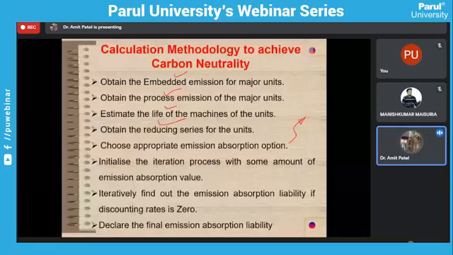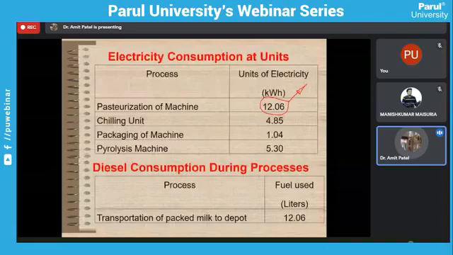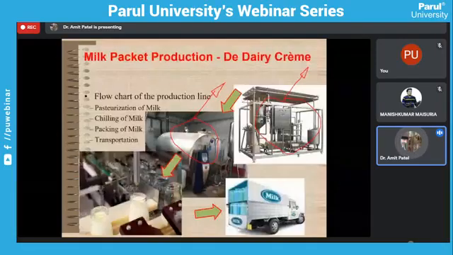But you just see that this process does not have any component which absorbs the carbon, right? You do not have any component which actually absorbs the carbon. So what you should do? There is no absorption happening, which means definitely this will be in the red, so the net effect will be positive.